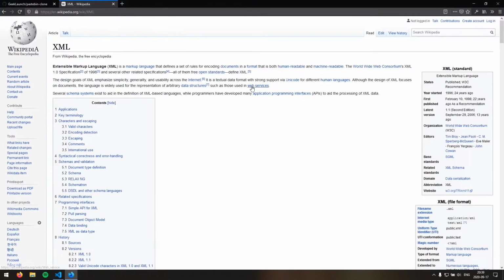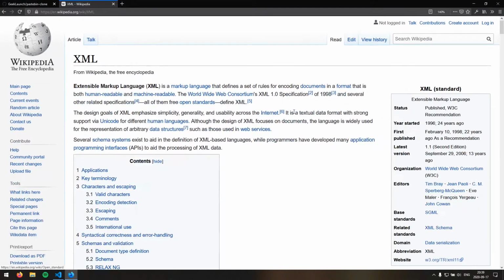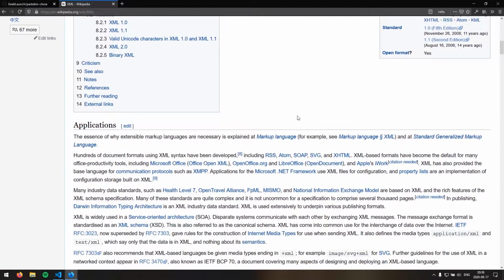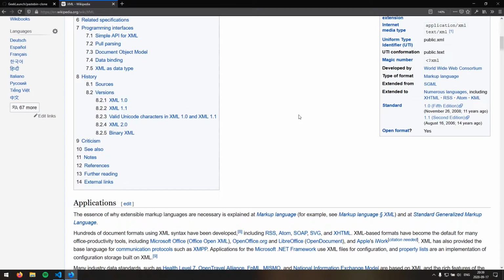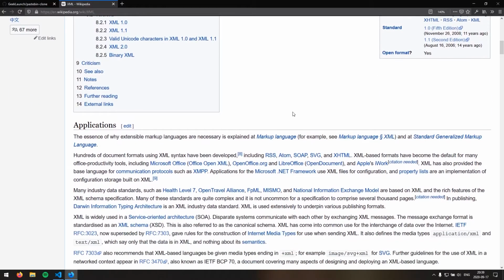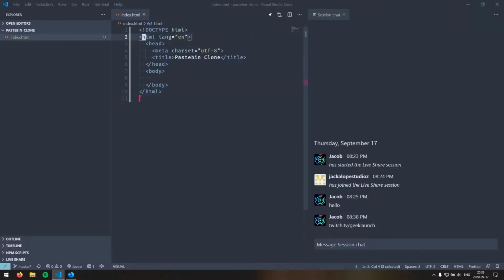I'm just going to pull up the Wikipedia article here. It organizes data into things called tags, attributes, and then you can also just have text content. So a tag is labeled, so you could have a tag called HTML, for example, in our HTML file. It's XML based. This is an HTML tag, and it wraps a whole bunch of other content. Here's the beginning of the tag up here, and here's the end of the tag down on line 10. So everything between line 2 and line 10 is inside of this tag called HTML.